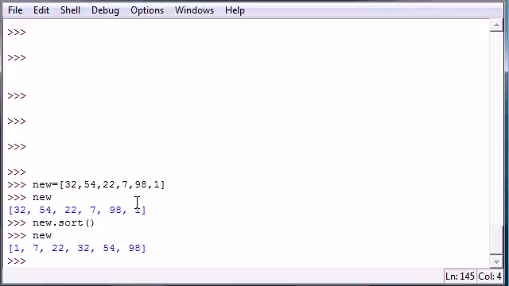So again, anytime you want to use a sort function, just like any other method, you put the object name, the method name, and empty parameters, and that will sort your list for you. And again, it isn't just a list you can sort, you can also sort, what do they call it? Strings.